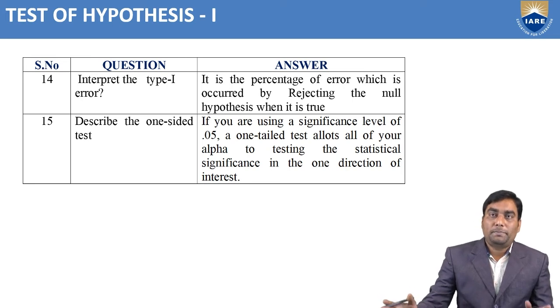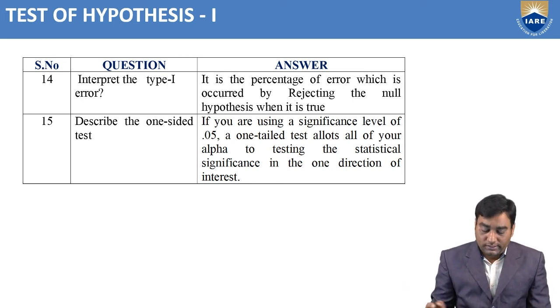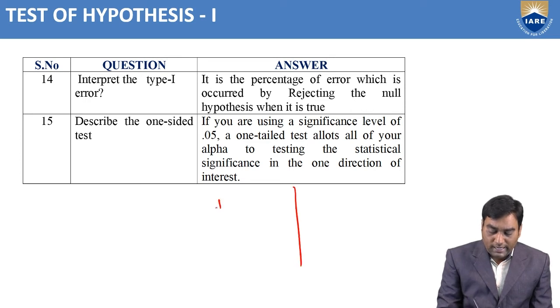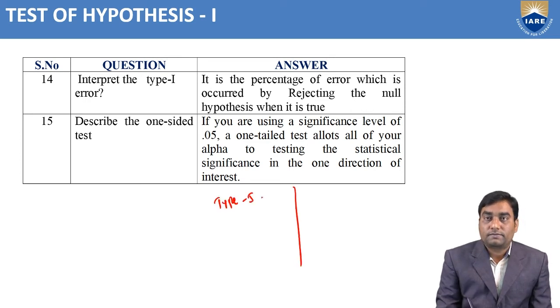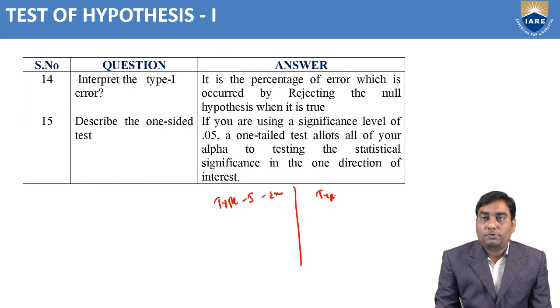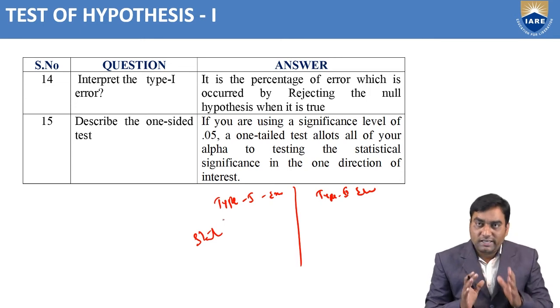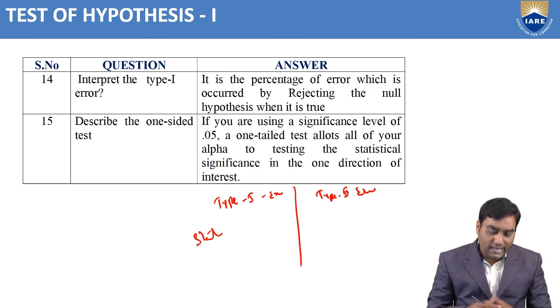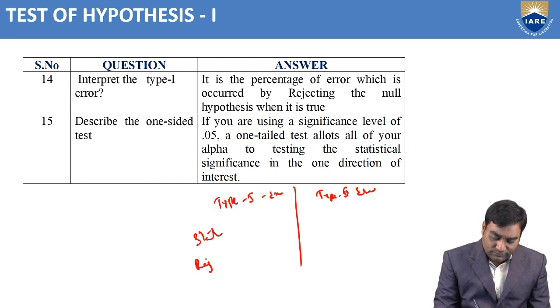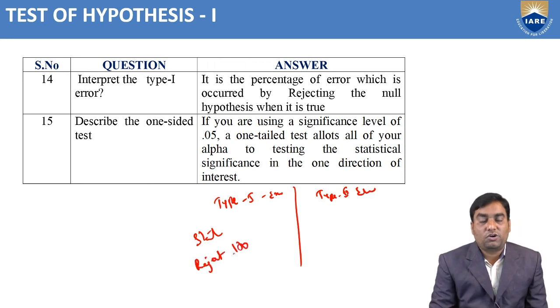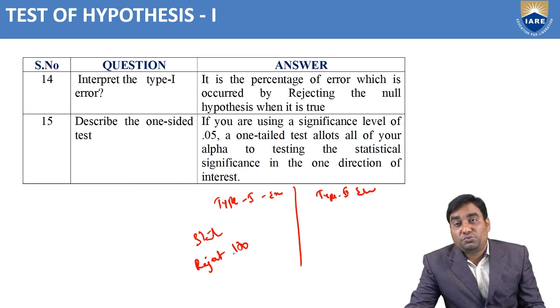Now, interpret the type 1 and type 2 errors. I'll explain type 1 error and type 2 error. The statement is passed. Now by using our test of hypothesis procedure, I reject the statement. That means I reject it even though it is true. That is an error in our procedure. That is called type 1 error.